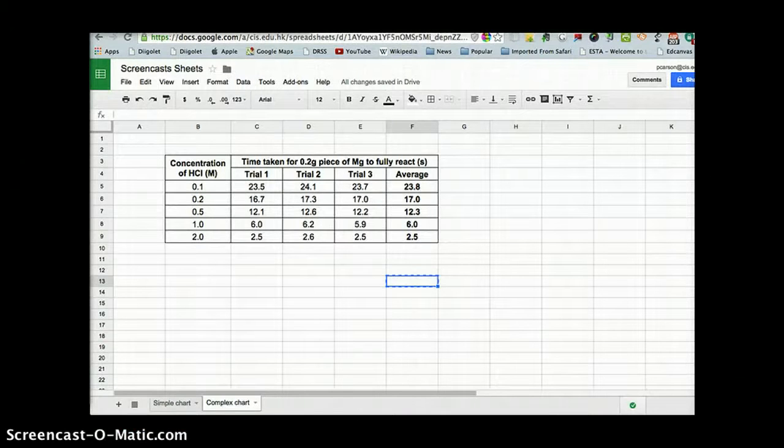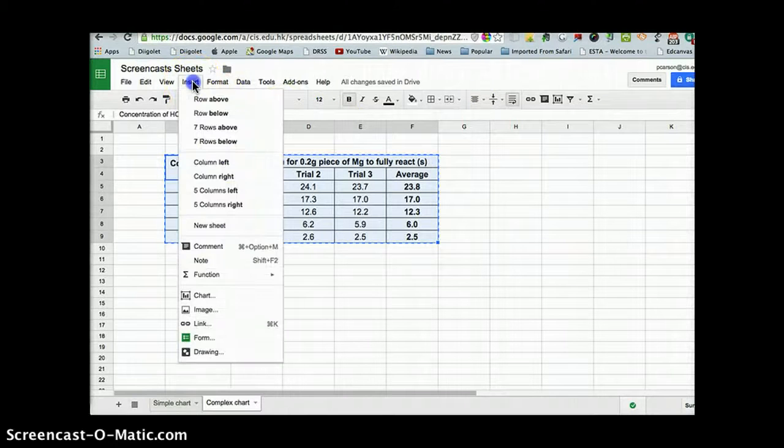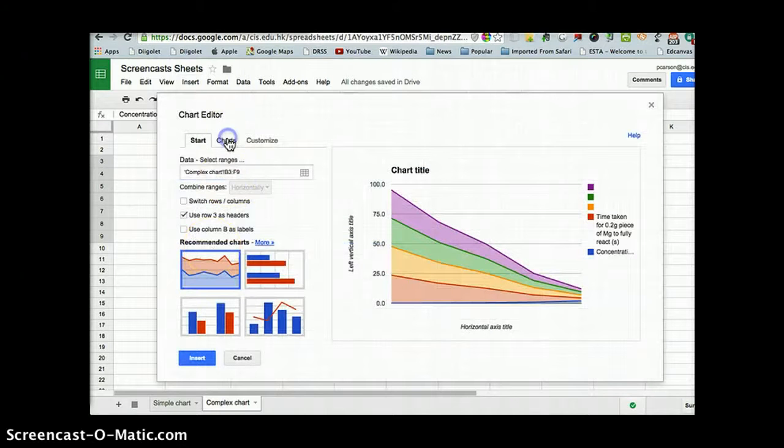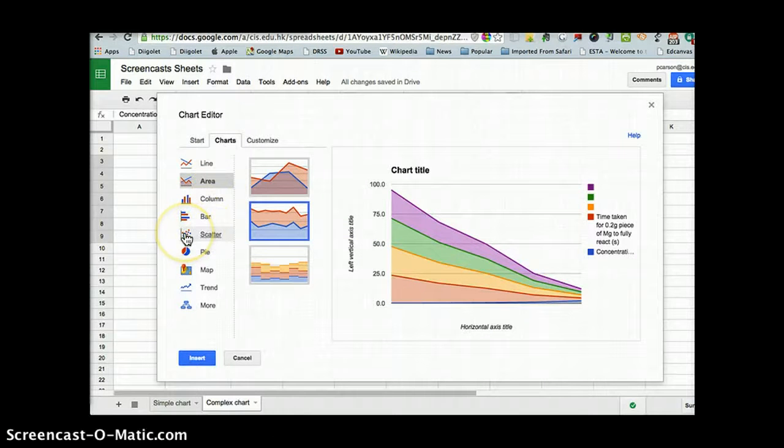Here is the table of data that we gathered last time, and we saw how to make averages and everything. So let's see how we can convert this into something a bit more meaningful and visual. Right, so as before, we highlight what we need to do. We've got blue lines around everything we want to do. So if I go up to Insert and then go down to Chart, and we look at the type of charts, we see there is a scatter plot.